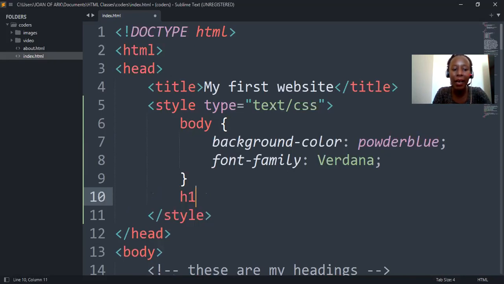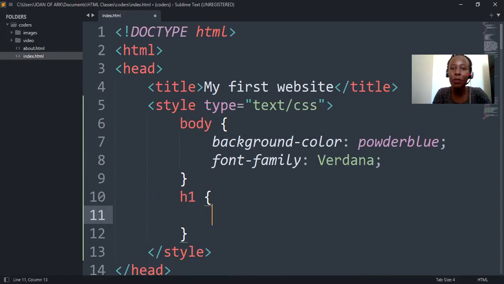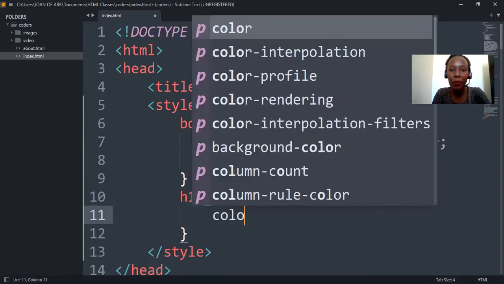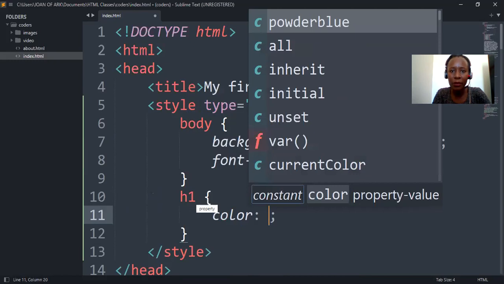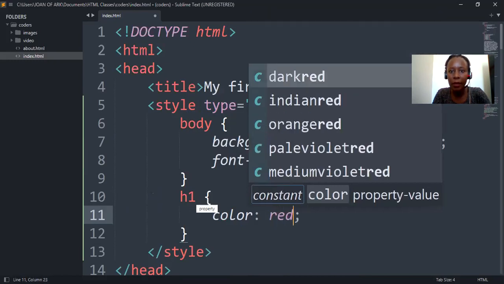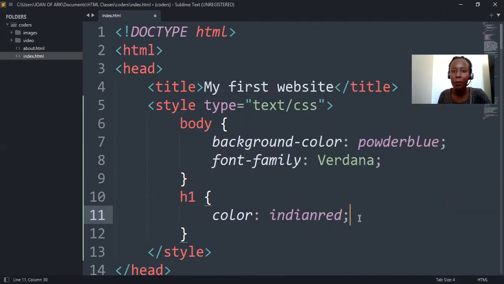We're going to put H1 as the second selector, and then put curly brackets again. Let us put the property. We've said color was deep red. I don't know, which red was it? Dark red, okay? Yeah, you can try even Indian red if you want to, but you can put dark red. It's still fine.